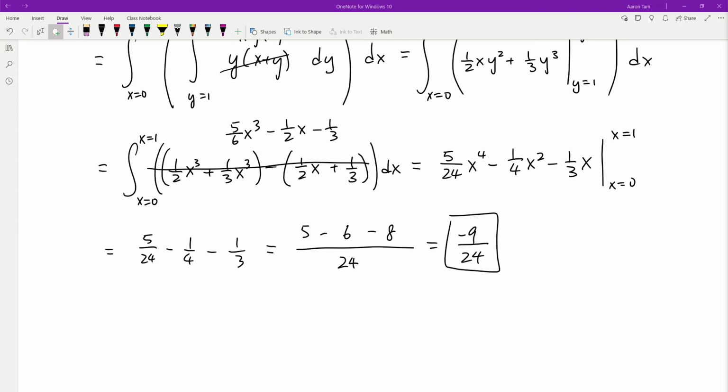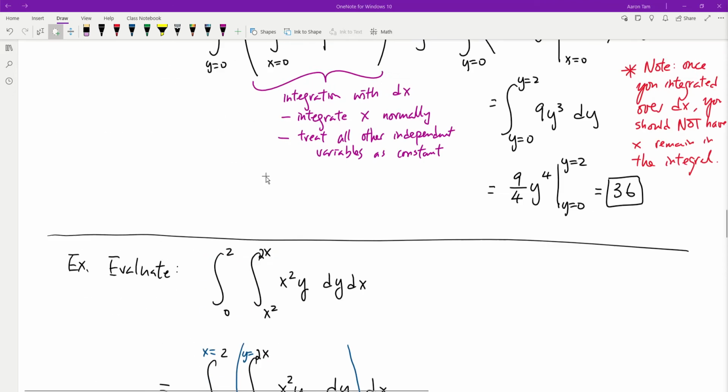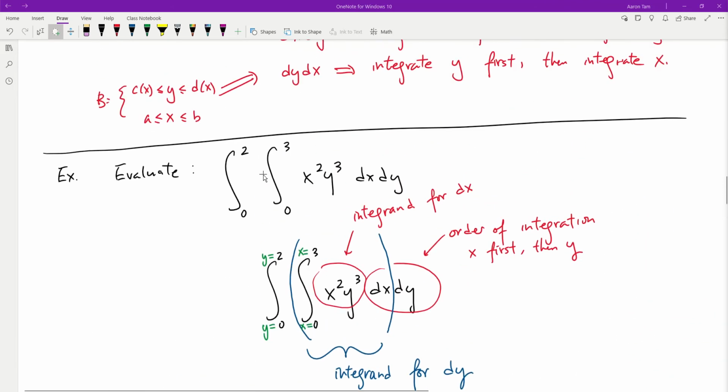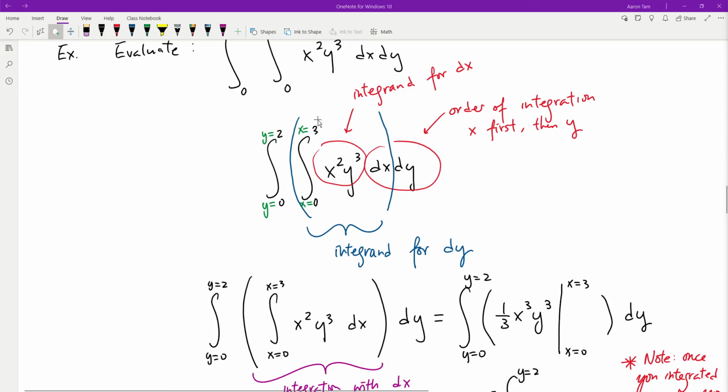Hello everyone. Today we're going to continue our discussion on 7.1 iterated integrals. If I remember correctly, we talked about how to evaluate iterated integrals in the last video, where I showed you some examples and mentioned a few things to watch out for. Number one, try to use parentheses to separate each layer of the integration so you can focus on each one individually. It helps get rid of some of the careless mistakes that students tend to make.